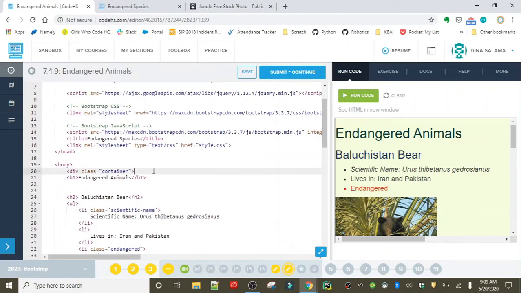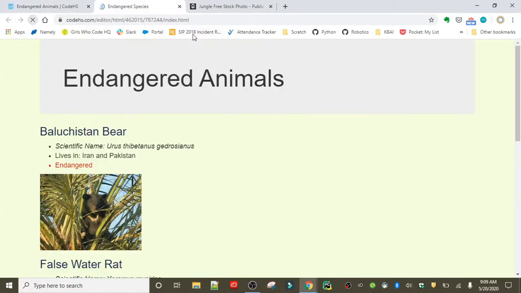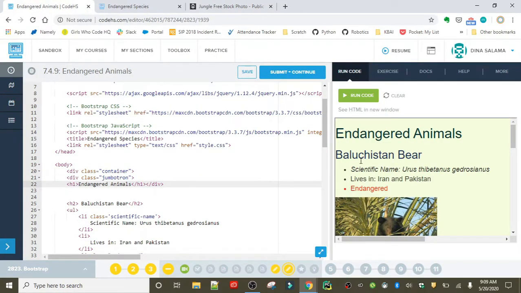Next, we can take the header and wrap it in its own div tag with the class equal to Jumbotron. This will put it in its own section and kind of call out to it, which will make it nice and large. So if we refresh our web page, this is what we should have so far. Notice that the container class gives it these nice margins on the left and the right, and the Jumbotron puts it in its own nice big box at the top and enlarges it. So later we'll come back to that Jumbotron and add an image. But for now, let's work on the 3 main sections below.